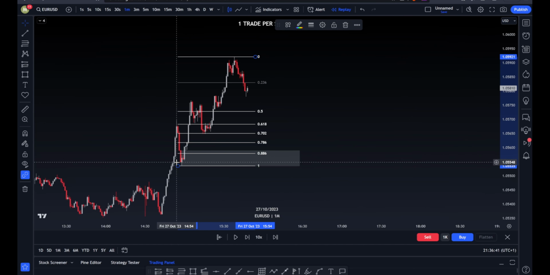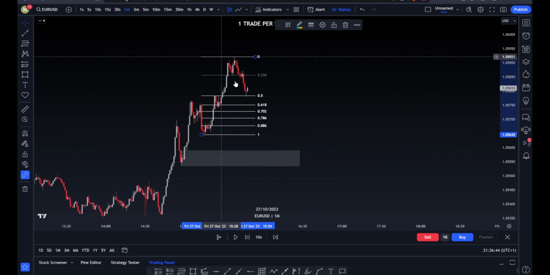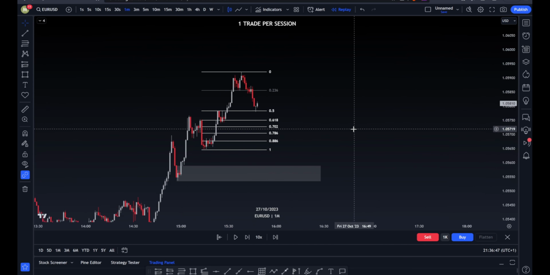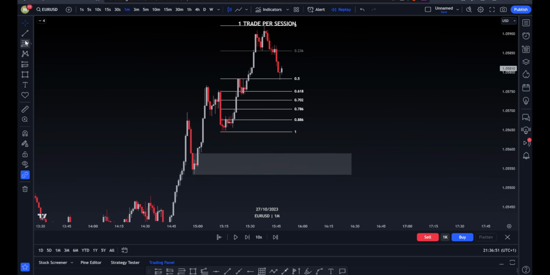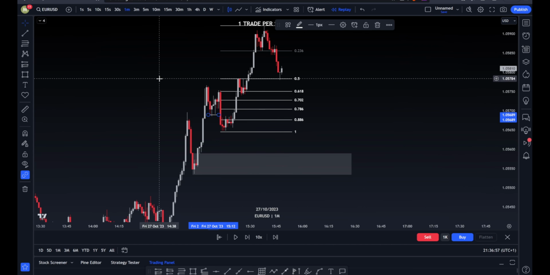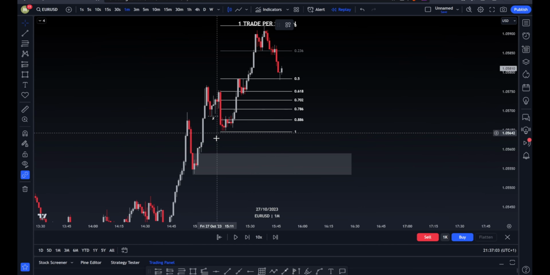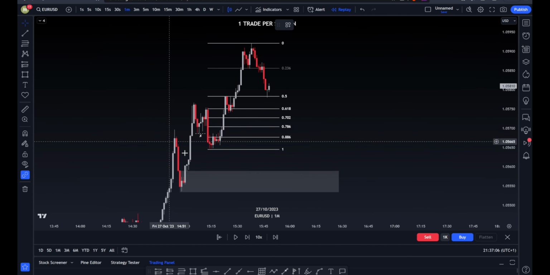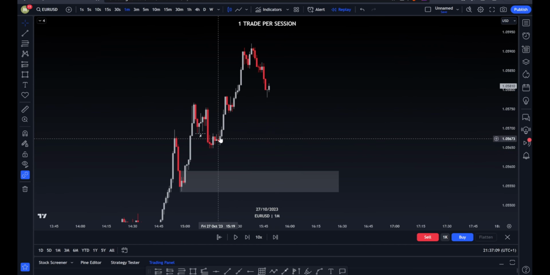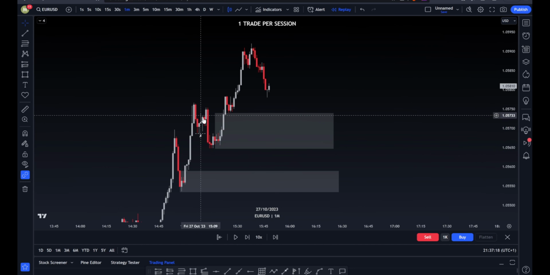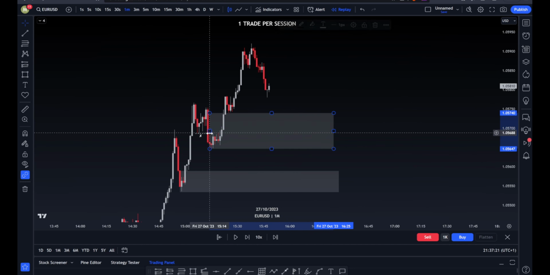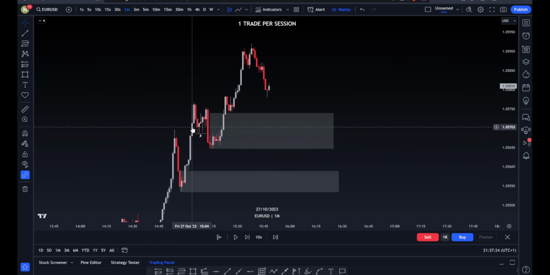Then, if you draw a Fibonacci from this low to that high, you can see a lot over here. We have a sweep of liquidity. It swept these lows, and it filled the 0.5, 0.618, which I just pointed out. From there, we also see a lot of imbalance over here. So we can also mark out this zone as our demand zone, which we can be looking to long from. And this is more valid for me because it swept liquidity.